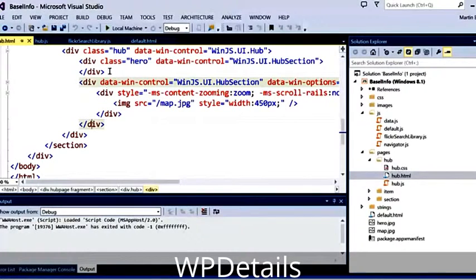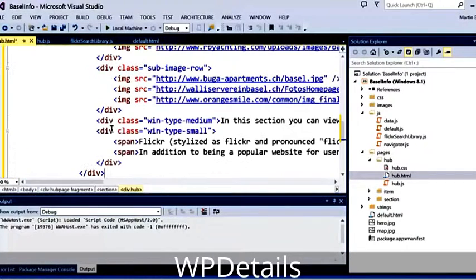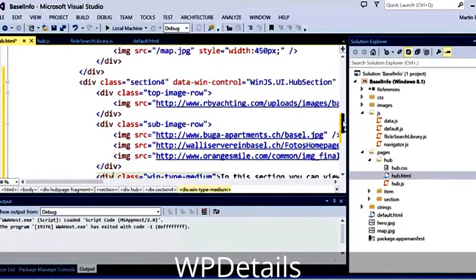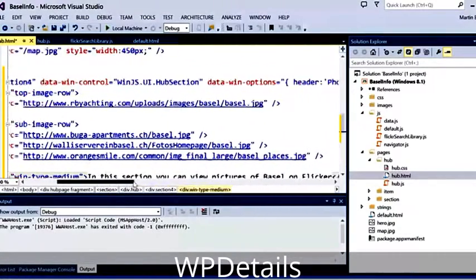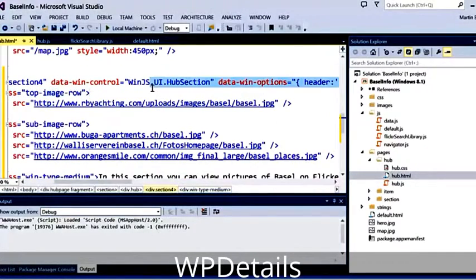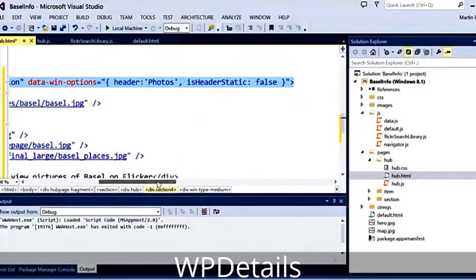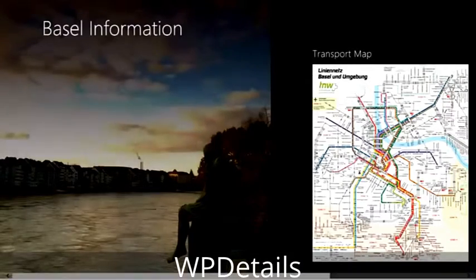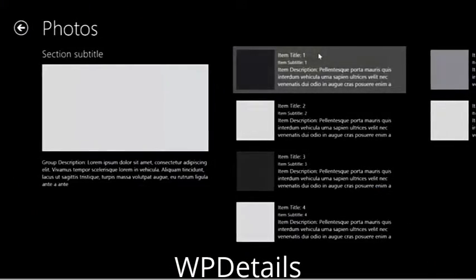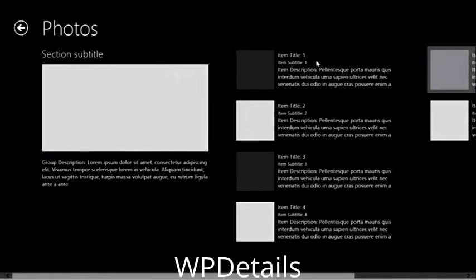And then, from Hub.js, I can start adding in the concept of this photo section. So I'm going to use a template which is just some HTML and CSS, which adds a few nice pictures to the hub menu. So the hub menu is not interactive; it's just got some static pictures. And the header on this one has been set to not be a static header. So when I click on it, it will take me to the item section.